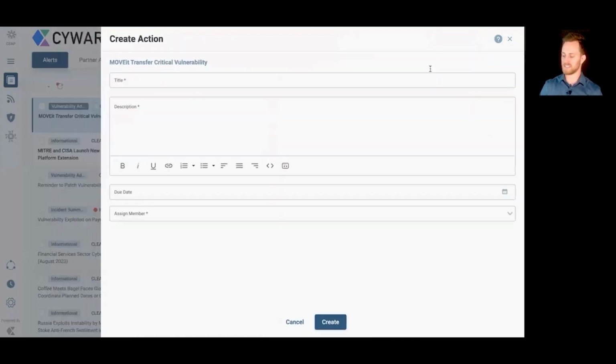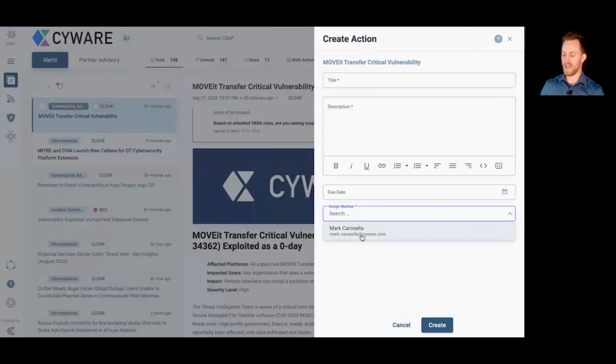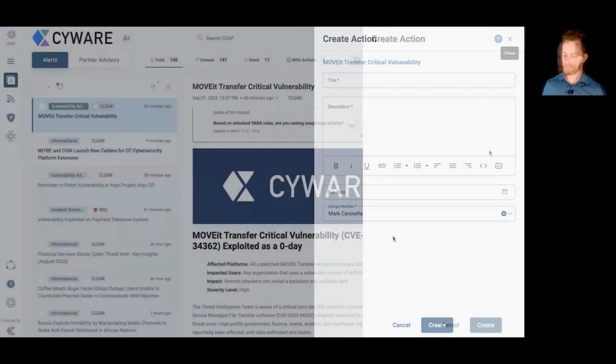I can create this as an action and then go ahead and assign it to any member of my team with an associated due date as well. On their desktop app or on their mobile app, they'll now get a notification that says, hey, you have an action that you need to take care of on this specific intelligence alert.